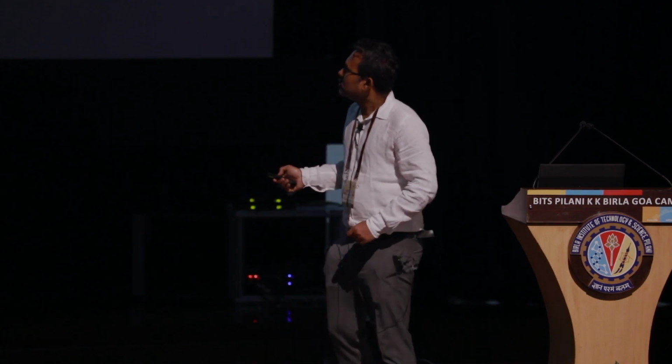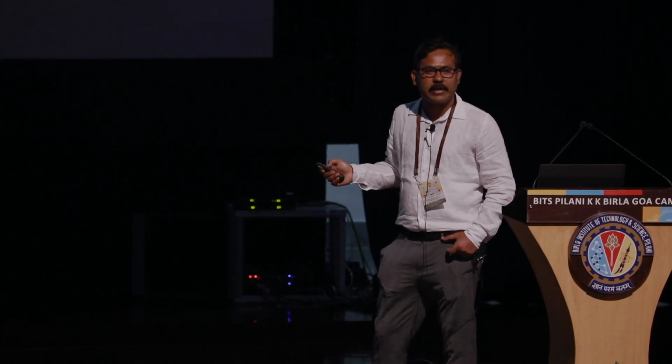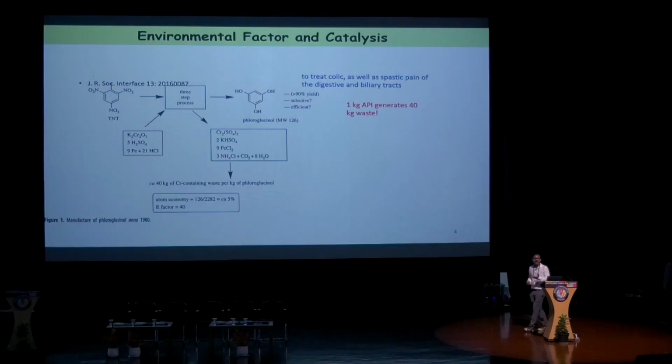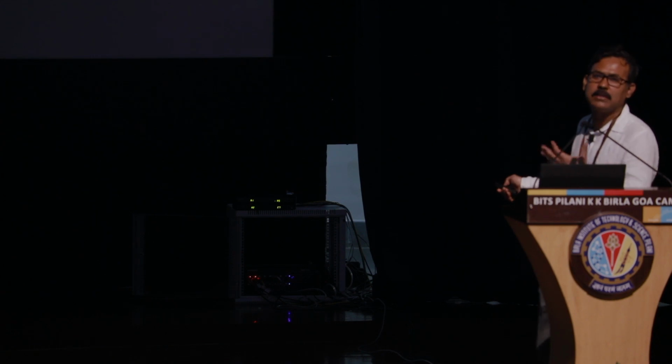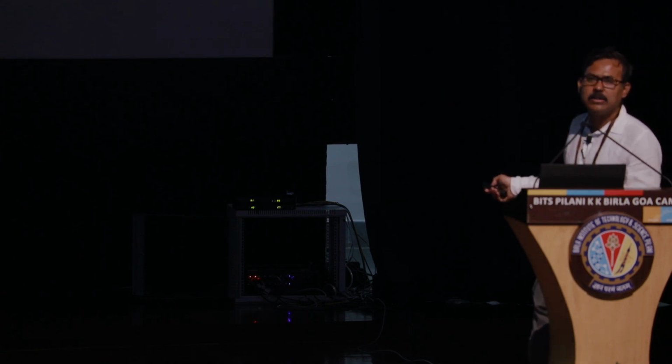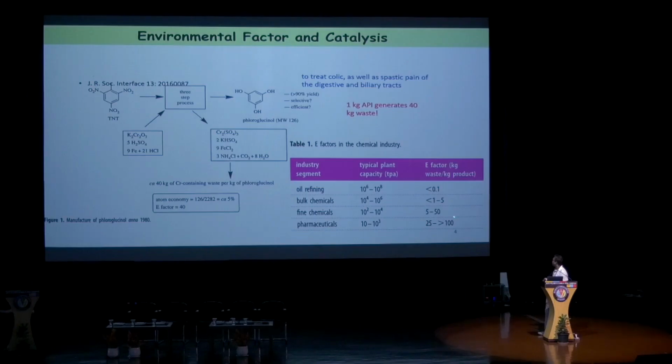And that brings in something called the environmental factor, which can be described as the E factor. As we know, chemistry plays a central role in making molecules and materials, which are immensely helpful for our everyday life, to relieve pain from disease and all. So this is the E factor in today's chemical industry. Fine chemicals have quite high E factors. There are many chemicals we produce today that are not sustainable. 5 to 50, and pharmaceuticals about 25 to more than 100.